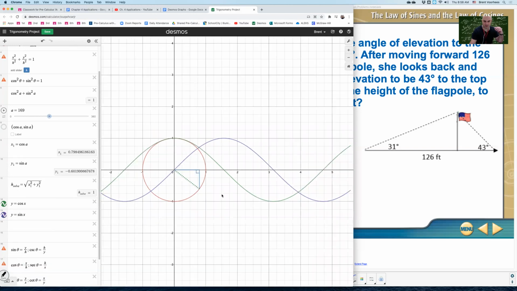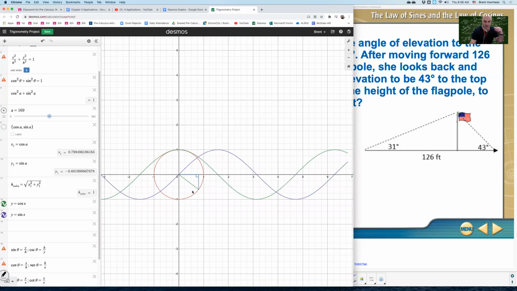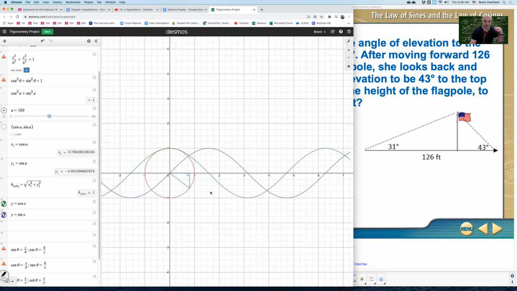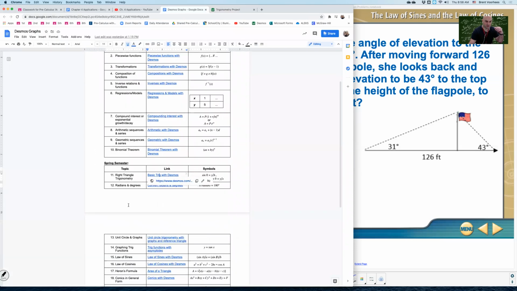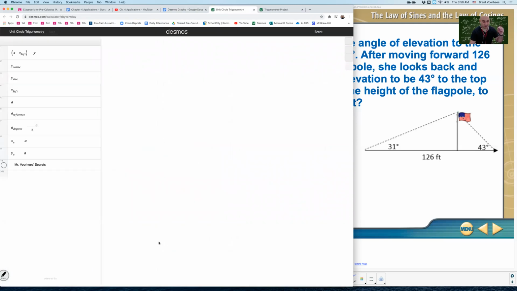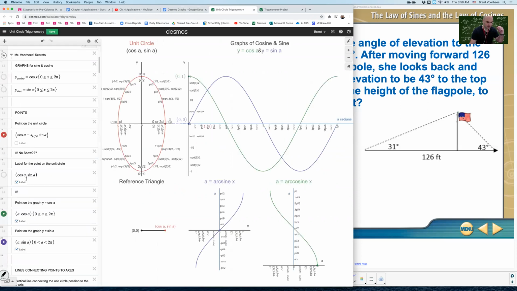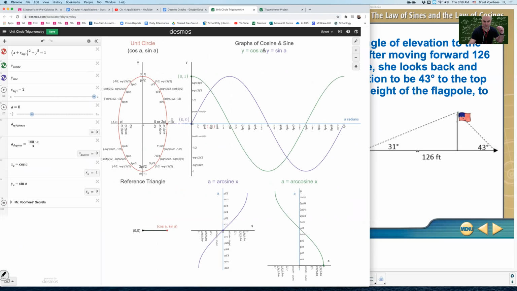And I made a calculator where I connected the unit circle to the graphs, so how the values can be solved. Your task for today is I want you to create a calculator. Now, I've created one in complete form. And if you go to unit circle and graphs, I do not expect you to do yours just like mine. Honestly, though I might be a math teacher by day, by night, I'm a Desmos programmer, and I will know if you try to just go through here and copy my stuff because of all the little adjustments. I made a whole lot of adjustments to make my graph look the way I want to. I'll know if you try to copy mine.